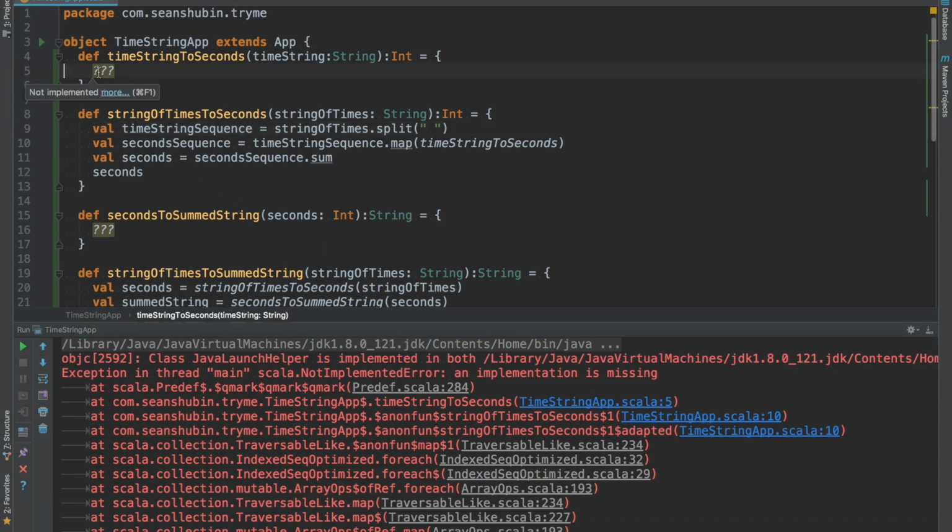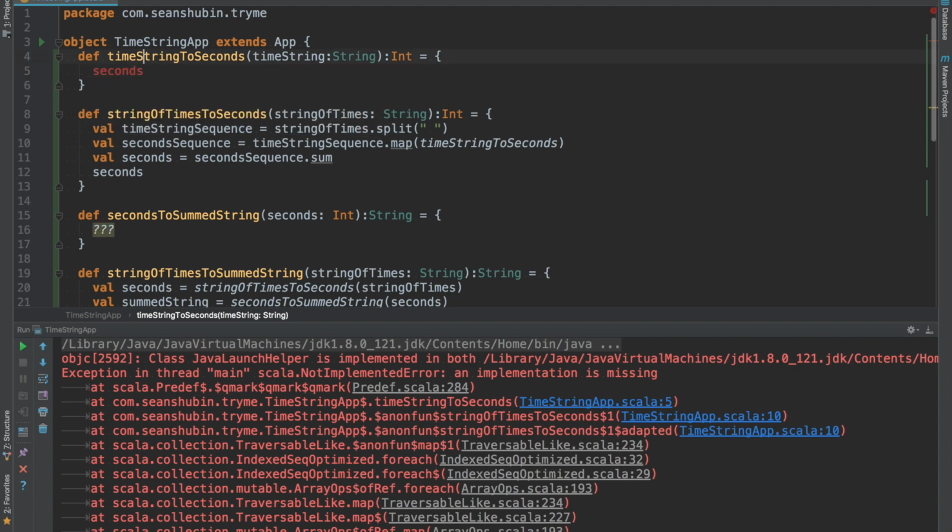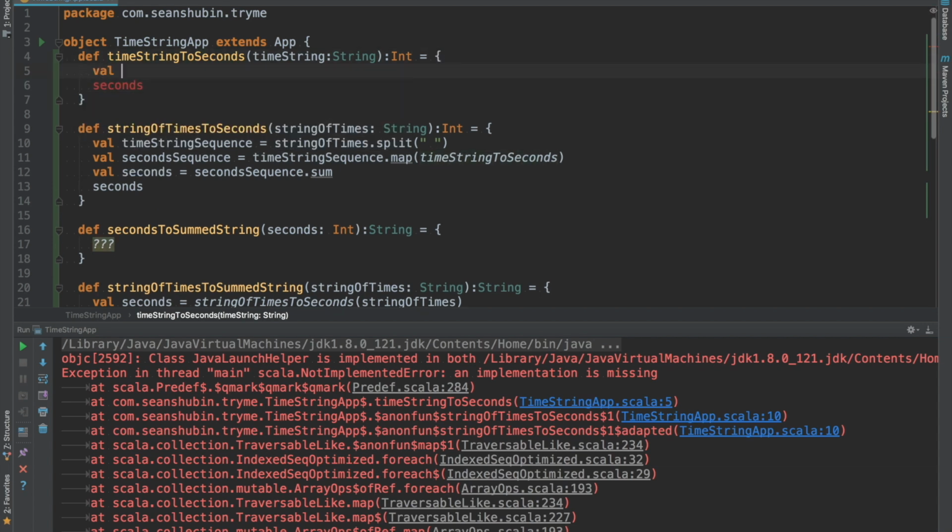So let's implement that. I need to end up with seconds, which I compute from minutes and seconds, which makes me realize I need to distinguish between seconds and total seconds.